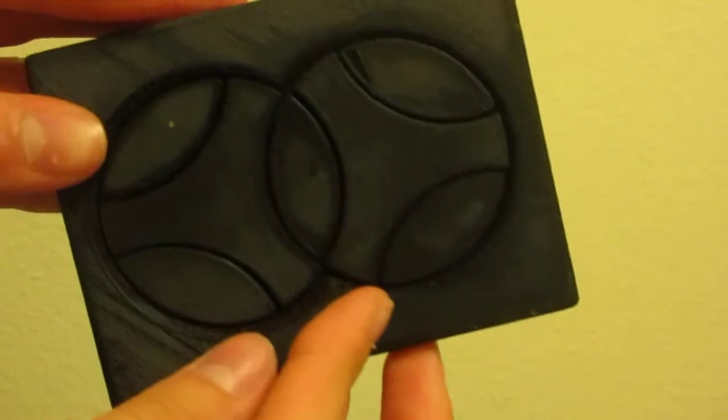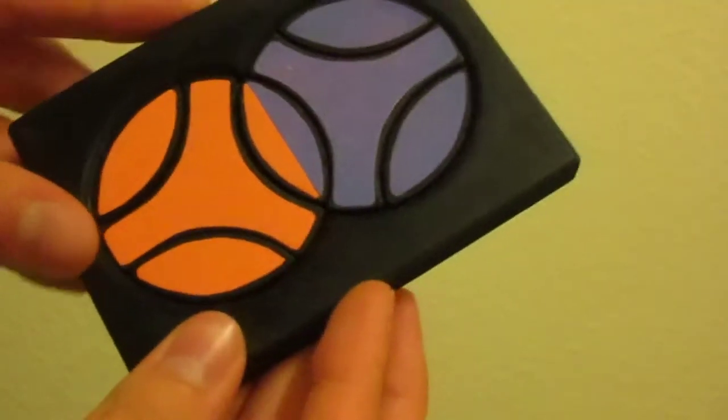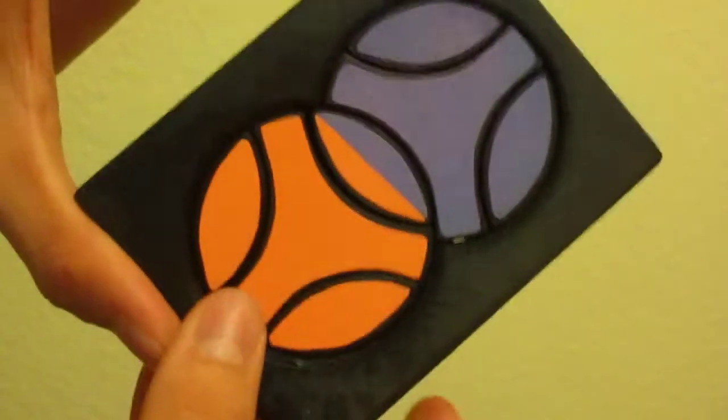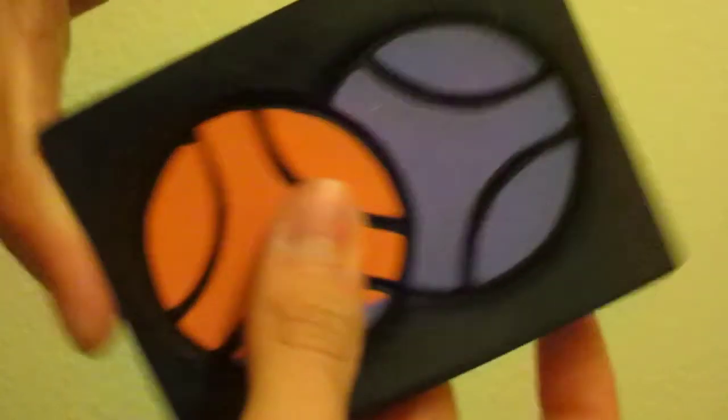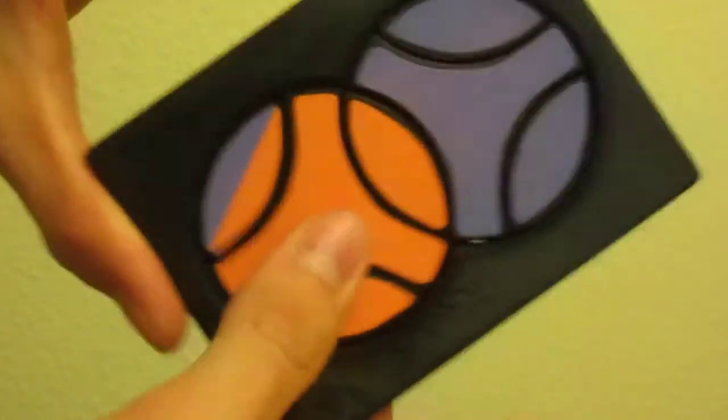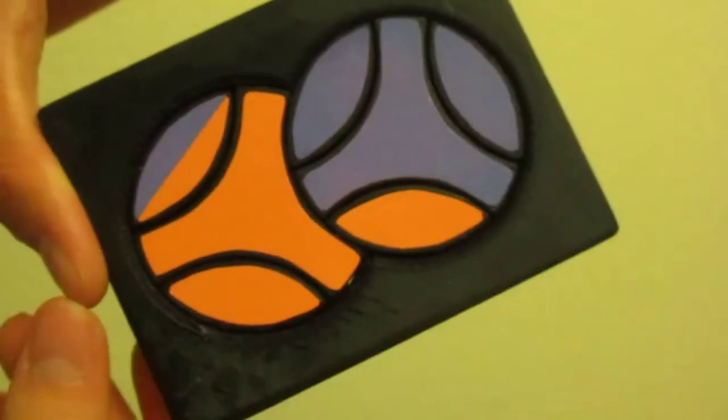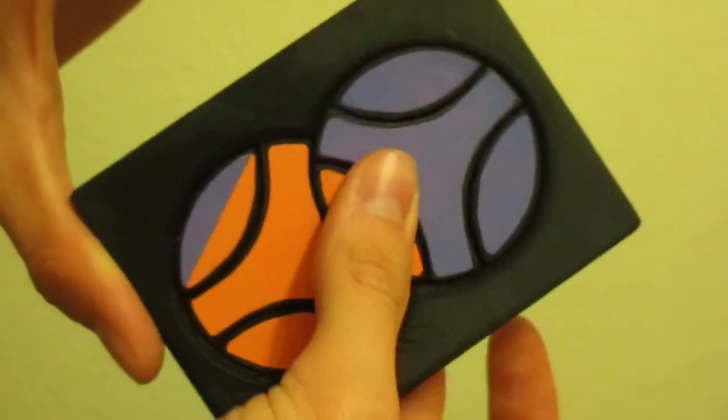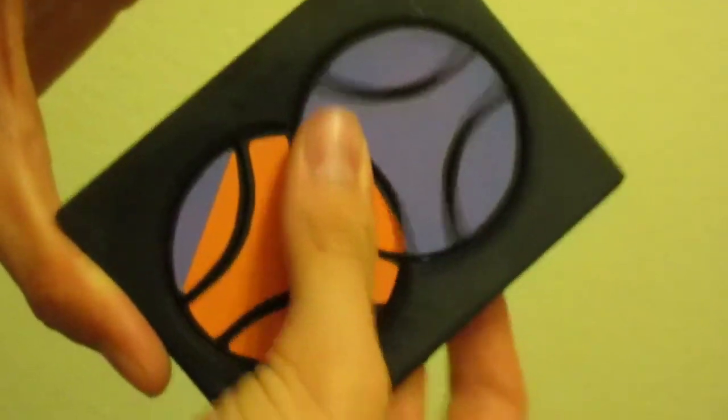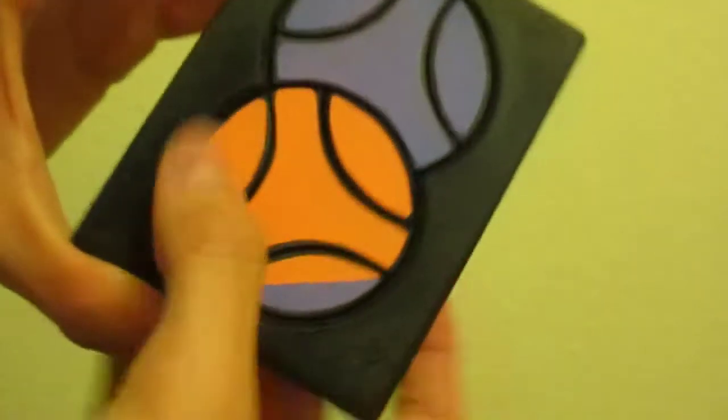A lot of you might already know my build video about the master version of this puzzle. In that one I said I'd make a separate video about the original puzzle, and here it is. The Trivial Circles are a 2D puzzle built out of only two overlapping circles. Every one of them has three leaves, which is why I called it that name.